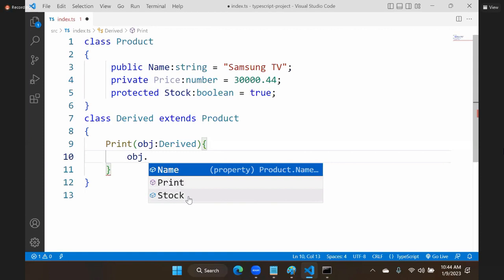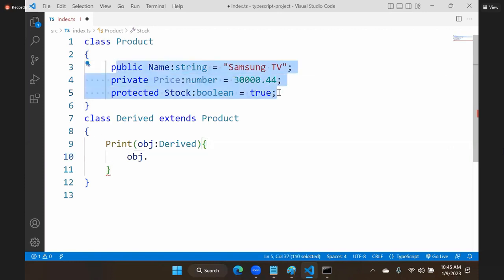Understood? Protected members are accessible in the derived class using a derived class object, or you can say reference. That means it is not accessible outside the derived class using a derived class object. Protected is very protected: inside the derived class using a derived class object. It is accessible in this class.